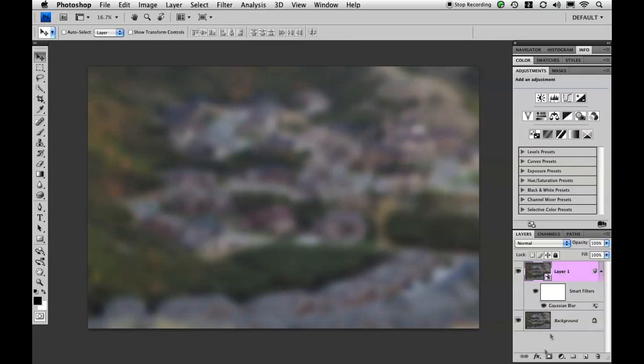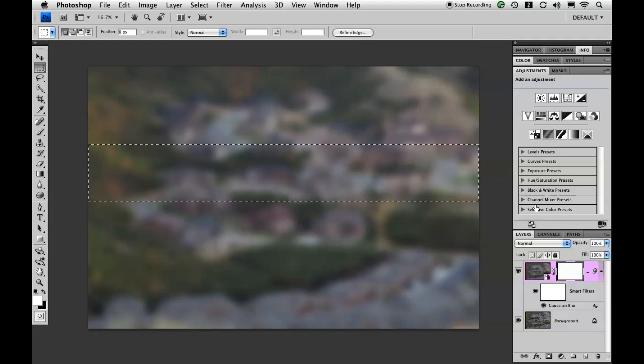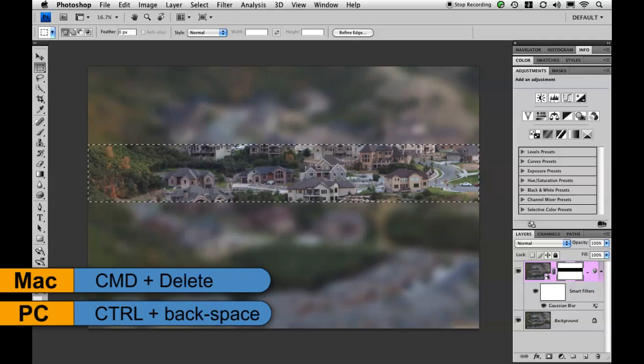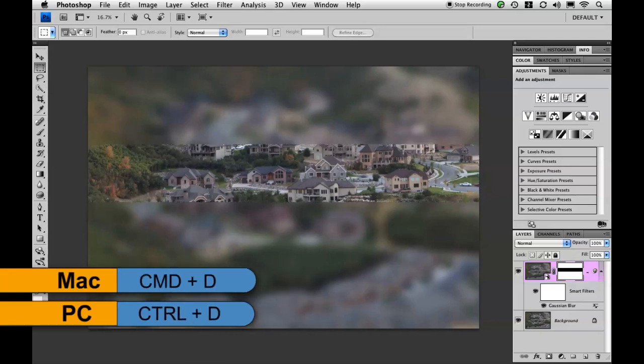All right, so now I'm gonna add a mask. And I tried doing it with this smart filter mask, but I had some weirdness going on. So I'm just gonna add a mask to the actual layer. And then I'm gonna go over and make sure I have the rectangle marquee selected. Go into my picture. I'm gonna go ahead and create a long rectangle, kind of just down here in the middle of the image. And I'm gonna fill it with black. I have black as my background color over here. I'm going to hit Command Delete and Command D to deselect.